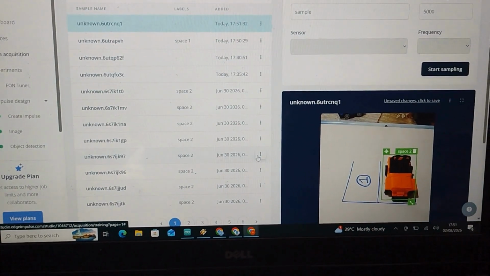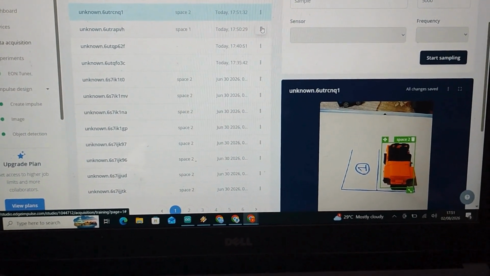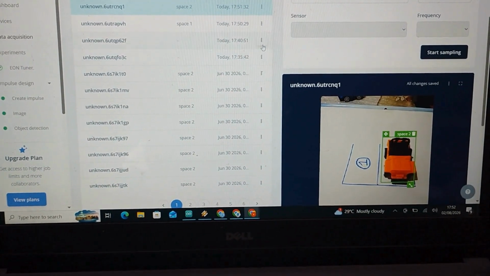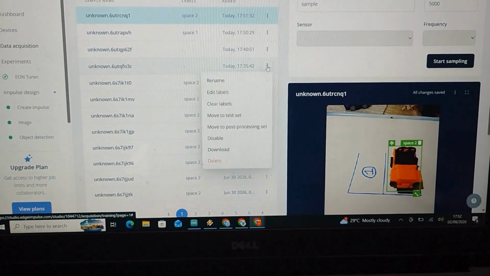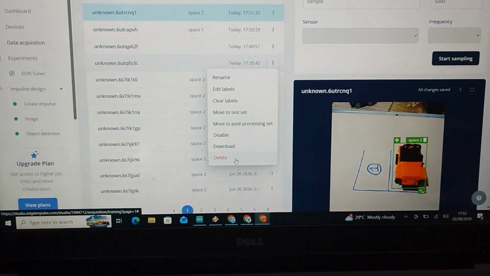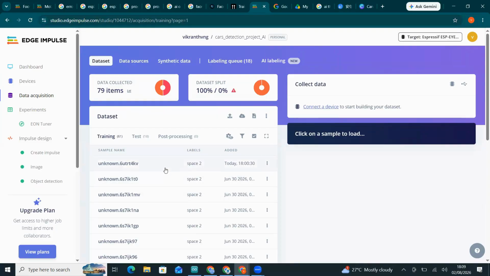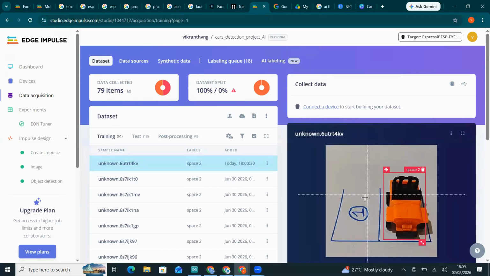So that's it. Likewise, I have made 30 samples each, for space 2 and space 1. These are the collected image samples. I have made labels for each of these cars.